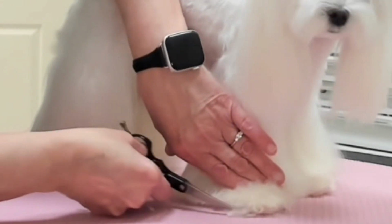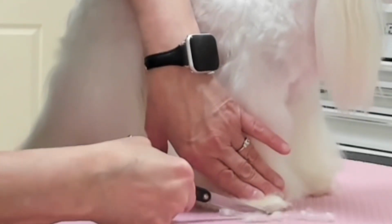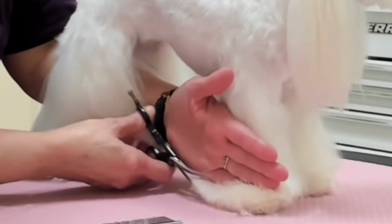It takes a little bit of training to get your dog to accept this pushing in of the hair. They don't always readily accept it and tend to move their foot away. So just be patient as you get them used to the concept of you just coming in and lightly pushing.